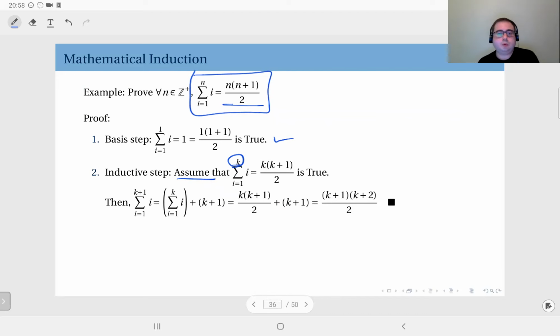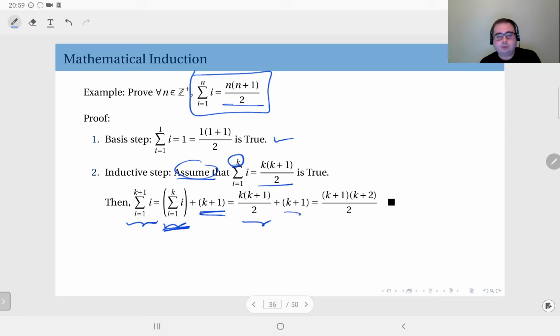Okay, to do that, what we are going to do is, of course, we have the sum up to k. Therefore, we'll just add the element for k plus 1. So this is the sum I'm after, and the first k terms is present in the sum, and I'm going to explicitly add k plus 1, and this sum, based on my assumption, I know to be equal to k times k plus 1 over 2.